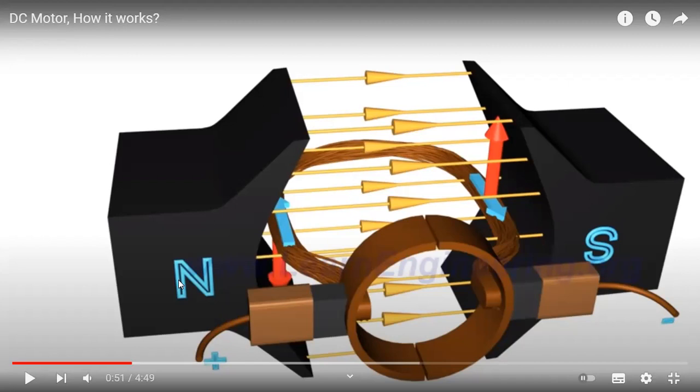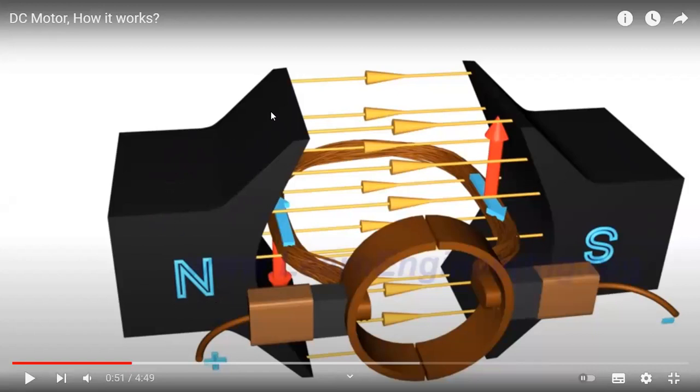In the picture, you can see that this N and this S both represent the stator. Both represent the field winding. So what is the purpose of the field winding? They produce a magnetic field, because when we talk about a rotating magnetic field or electromagnetic induction, then we must generate an electromagnetic field.